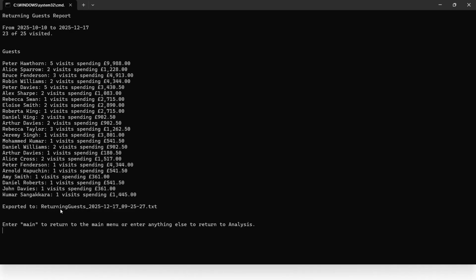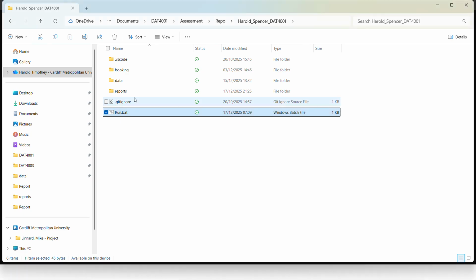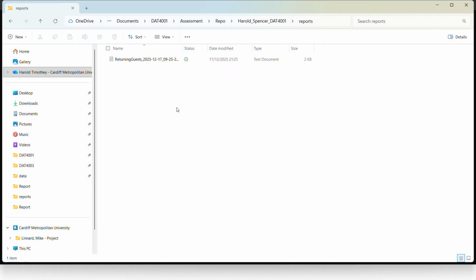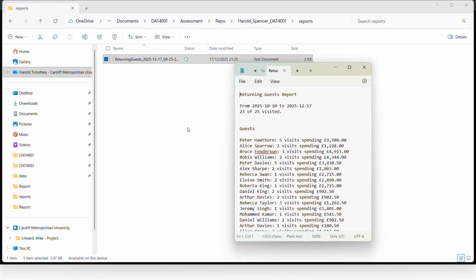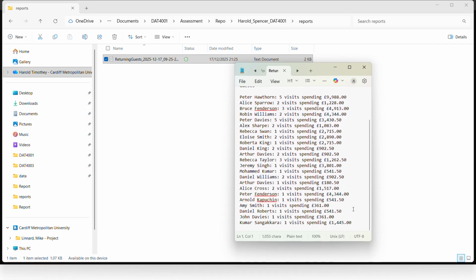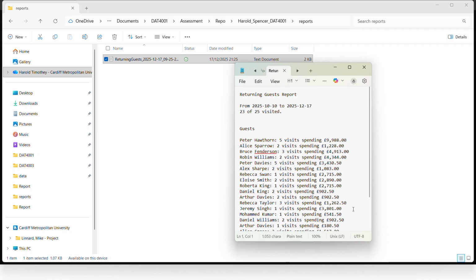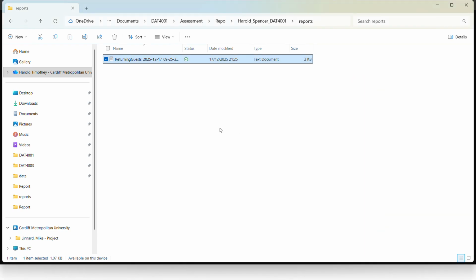And then at the bottom, we can see the file path for the file name for the export. If I go to here and go into reports, we can see that it's generated it here. I probably should have showed you this empty to actually prove it, but you can trust it. I'm not lying. You can open it up and it is essentially the same thing that we saw on the screen, but printed out in a hard format.